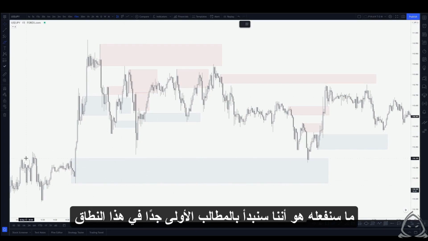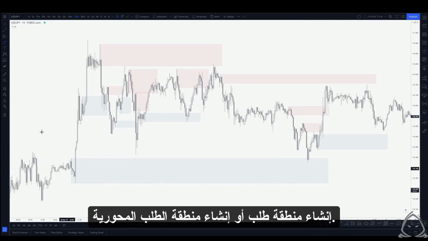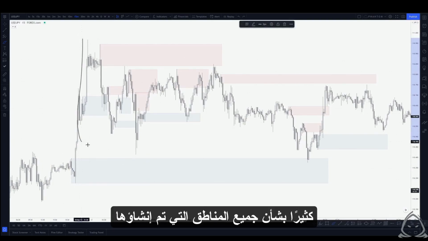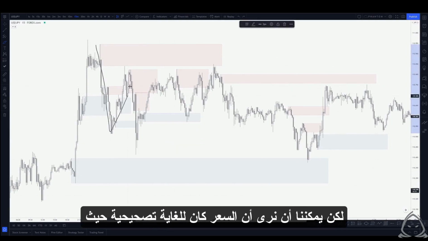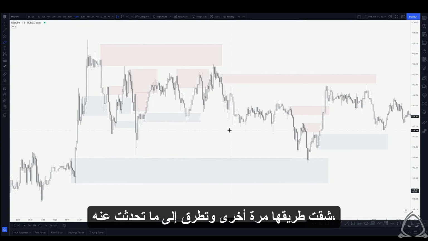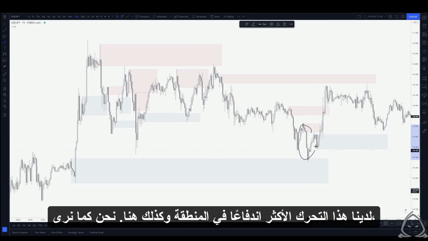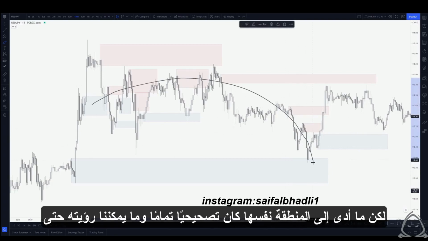So what we'll do is start on this very first demand zone, this range created demand zone, or the pivot created demand zone. As we can see, we had that large move to the upside, and if we don't worry too much about all the zones that were created as price was coming back into it, what we can see is price was very corrective as it made its way back. And touching on what I spoke about at the end of the previous video, the theory behind the return to zone, we have this more impulsive move into the zone, as well as here, where we have two impulsive drives into the zone, but leading up to the zone itself was quite corrective.